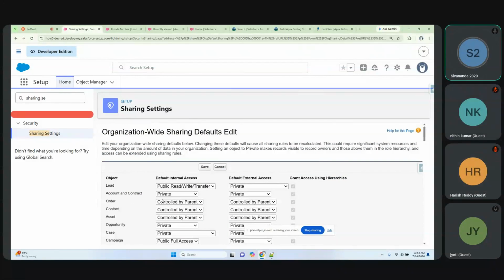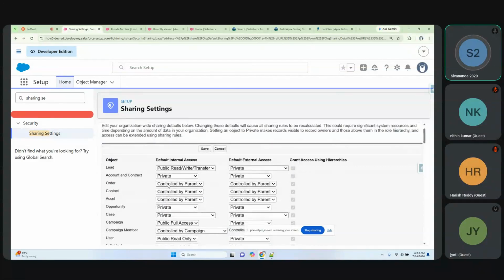There is one more thing called Controlled by Parent. It is not available for everything; it is available only for child objects. You see Controlled by Parent on the contact, for example. For the contact object, account is the parent. Whatever OWD I have for the parent, that is account, the same thing will be applicable for this object.